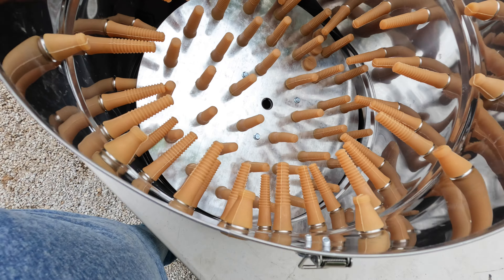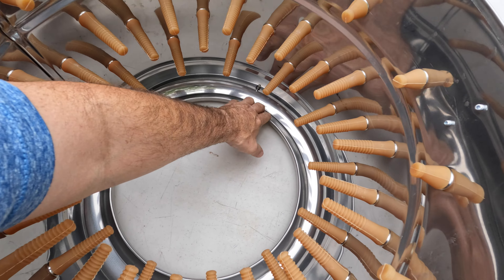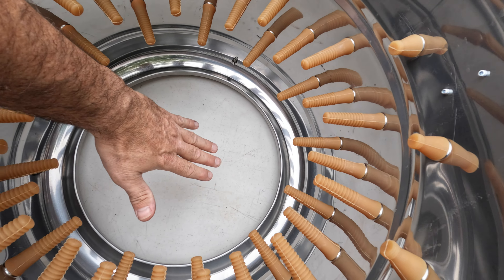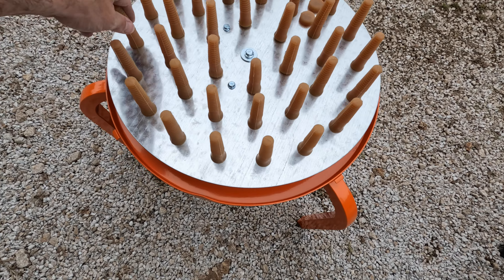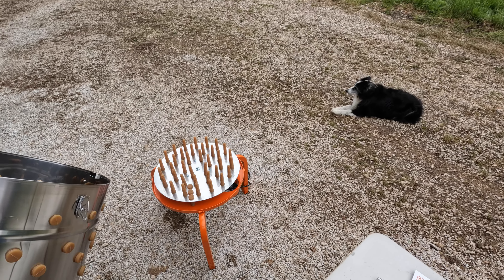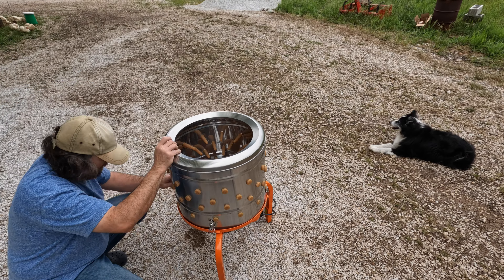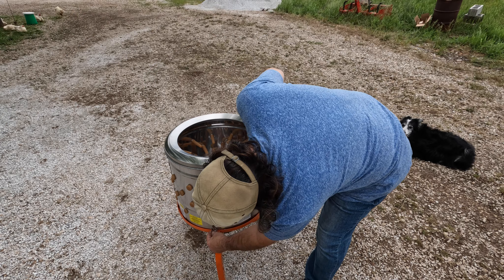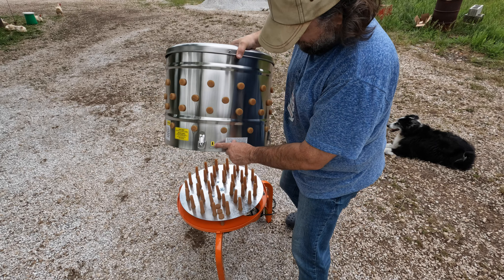So far, this has been the most challenging part. Let's get that done. Not too bad — it is out. You can see the lip I was talking about. That's the top; this drum is upside down. I ended up taking it and slowly working it sideways, and then it just pulled straight out. Put it on the bottom — one bolt. So far we're up to seven bolts to assemble this thing. Theoretically, all I have to do now is put this lid upside right. Oh, there's an arrow!